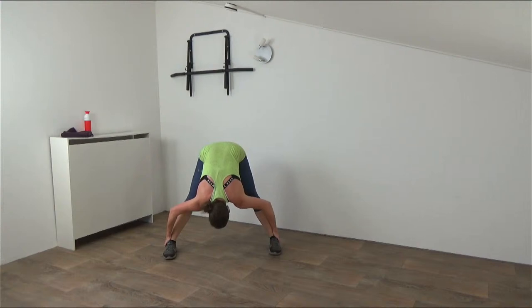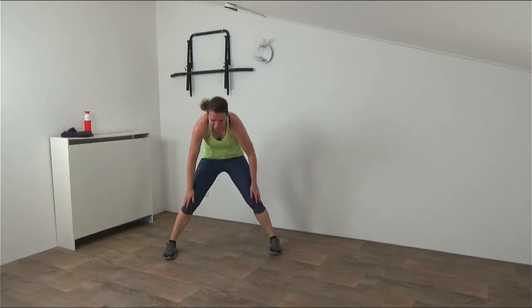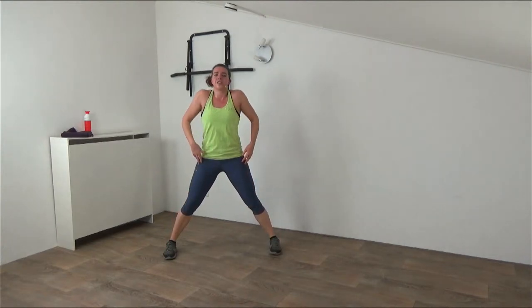Just hold it a second more. And now bend the knees and of course roll up slowly. Slowly, slowly, finish with a shoulder roll.